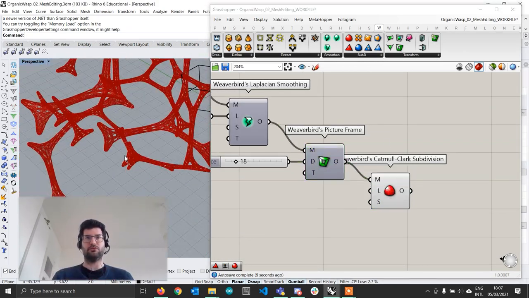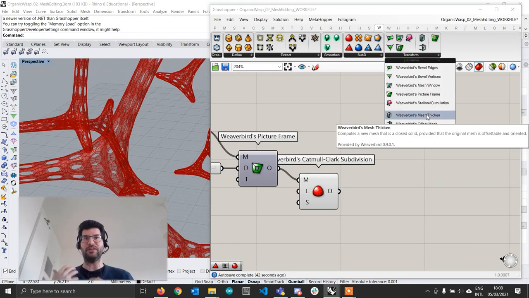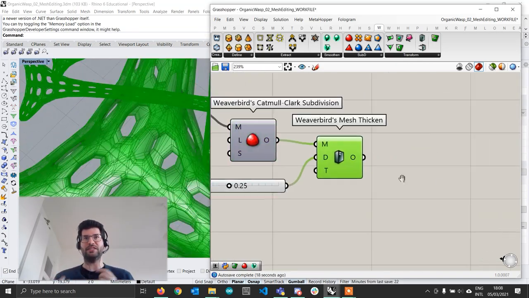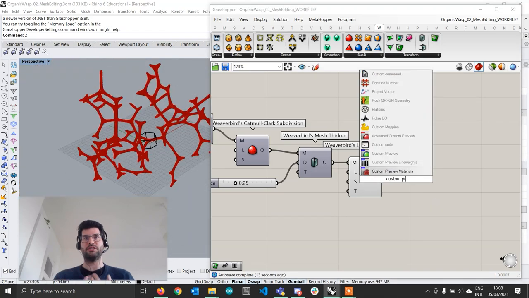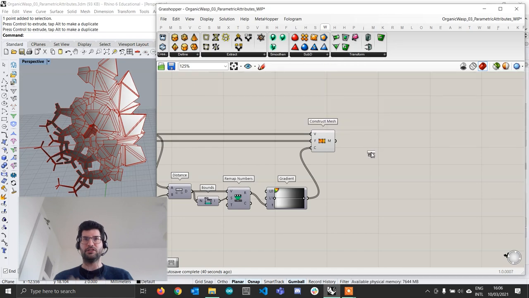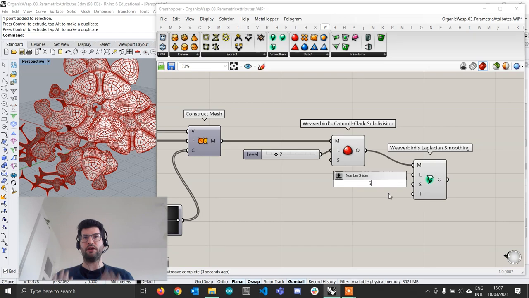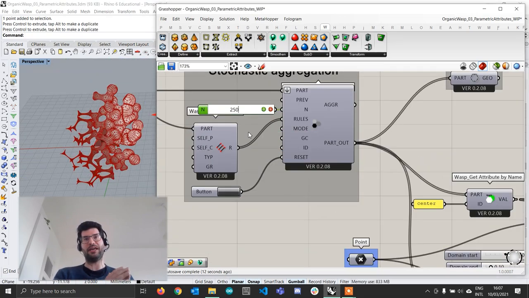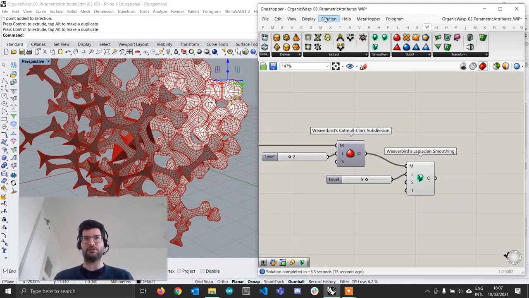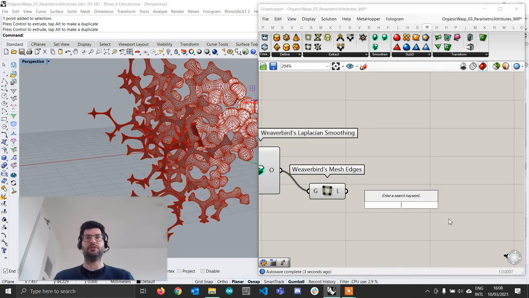And so we're going to go through a series of tutorials in which you're going to learn how to set up a basic aggregation. We're going to see how we can then take some of the attributes of this aggregation, make them parametric in order to edit them after aggregation, and then convert the structure that we generated into a mesh that we can then smooth and edit in a variety of ways. So we're going to see how, using a relatively simple setup, you can create a huge variety of output, as well as how we can apply the same methodology and the same thinking to different discrete systems that you might create with Wasp. So I hope that it's going to be interesting.